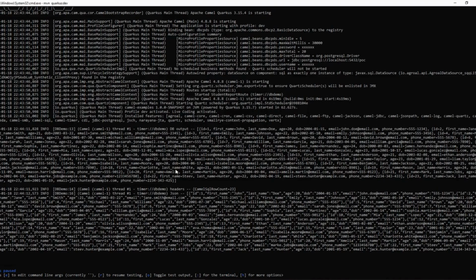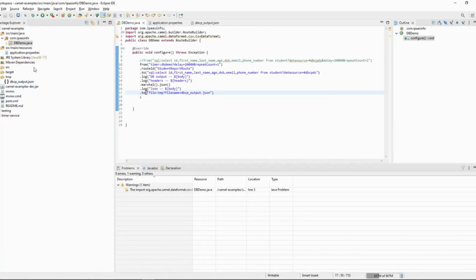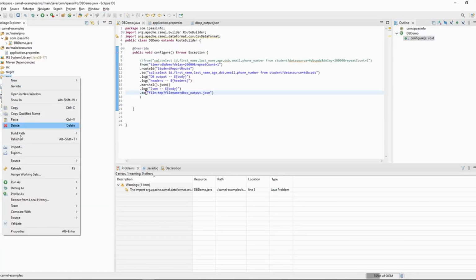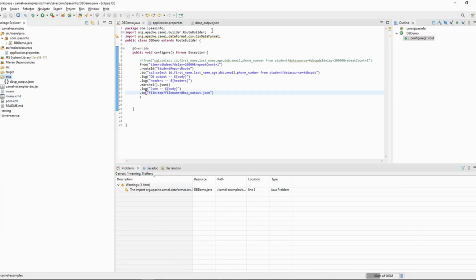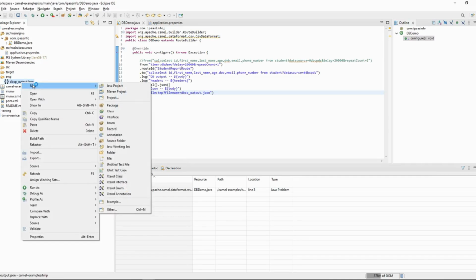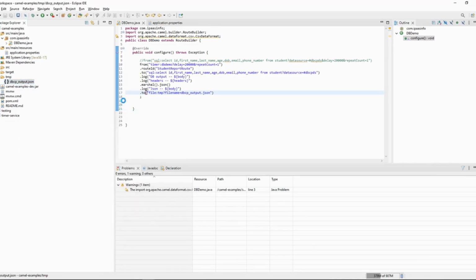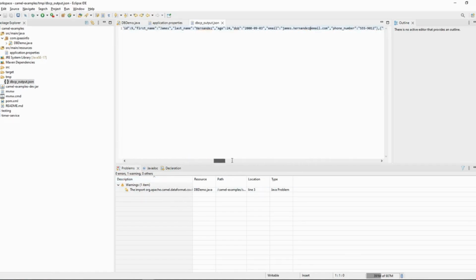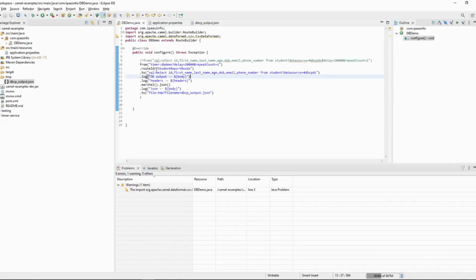This is the DB output. Then here we can see the headers. It is giving CamelSqlRowCount as a header variable and it is giving 23, the row count, as the value. Then it is converting into JSON and the JSON file is returned. If I go and refresh this and open this JSON now, you can see all 23 student records created in a JSON file. So here we used SQL as a producer.